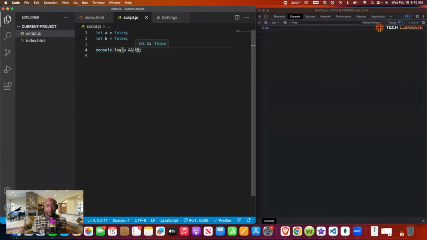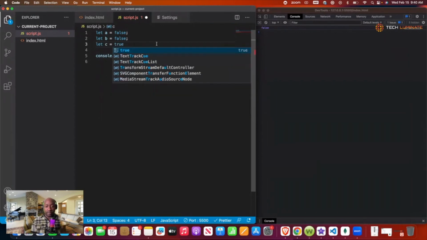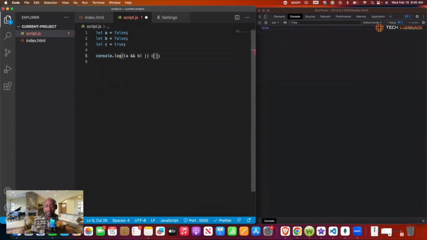Now, when it comes to Booleans, it also respects order of operations. So say if I were to put this in parentheses, and then I had a double pipe character, and let's create another variable called C, and we'll call this true. And then I'm going to put C right here.